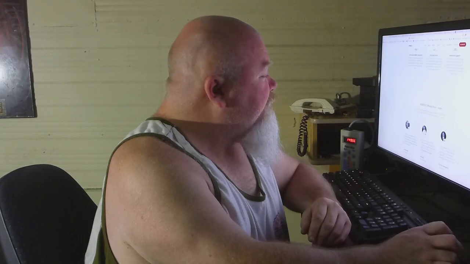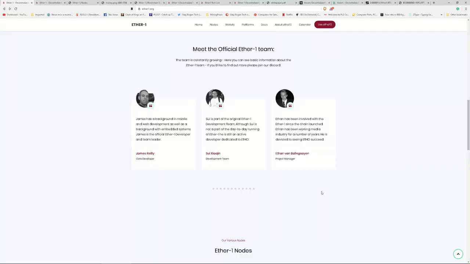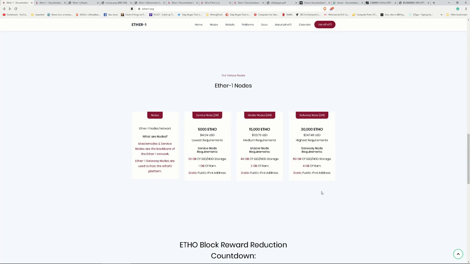Our project goal is to bring all this together by providing a streamlined, completely decentralized development and content hosting platform that is usable by anyone. And we've got the team there, and that's a masternode currency. So Ether-1 nodes, you've got service nodes, master nodes, gateway nodes. We've got 5,000 Etho needed for the baseline service node, 15,000 for a master node, 30,000 for a gateway node.